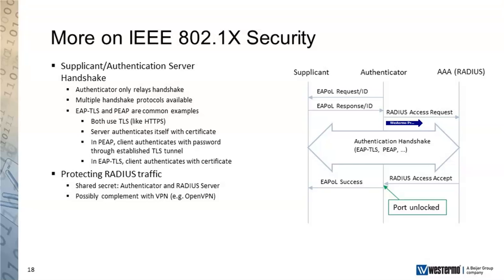So in both of these cases, the client needs to be configured with some kind of credentials, and also the certificate of the certificate authority. In order to know it talks to the right RADIUS server, it needs an additional CA certificate to verify that it's talking to the right server. Your IT department should be able to help you with all of this configuration when you set up 802.1x.